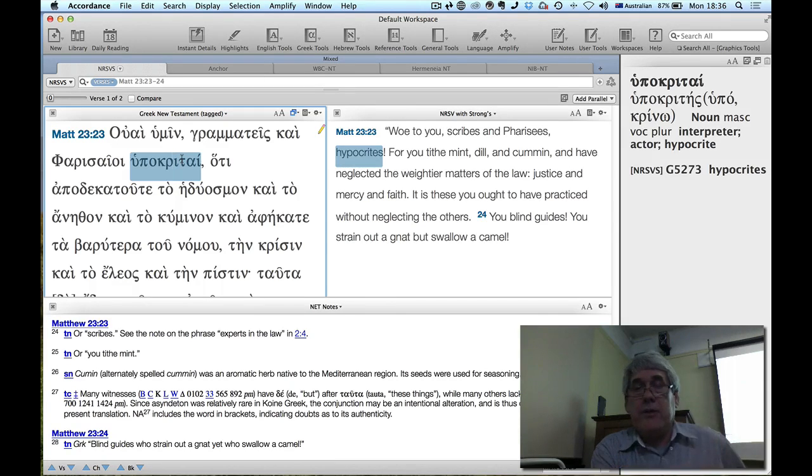I already know that Strong's reference number is Greek 5273, but I want to know things like how often does this word occur? Is it a common word? Is it a rare word? What's your guess with hypocrite? Rare? And what would qualify as rare? Out of the 63,000 words in the New Testament? Just a handful. All right. Have you done this before? It just doesn't seem a common word, that too.